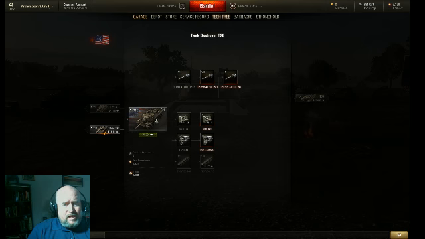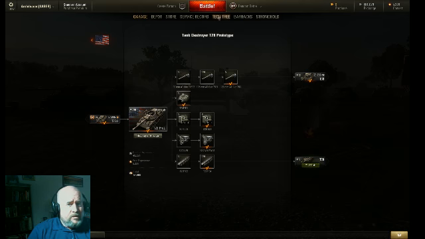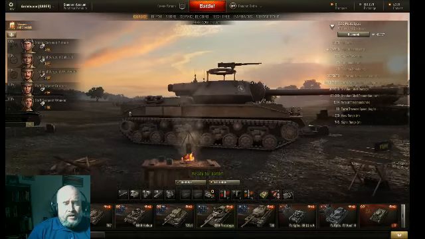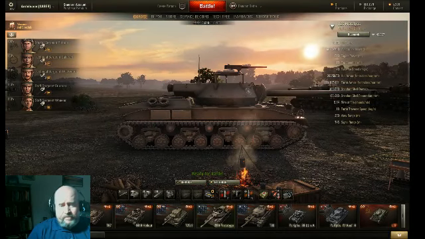Now, like this one here, this tank you can see is actually very low profile, rounded front, angled sides, okay? And he is half the profile of my other tank, this one here. So what that's going to get you is lower profile means very, very hard to hit.